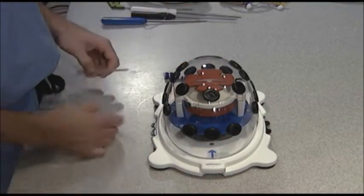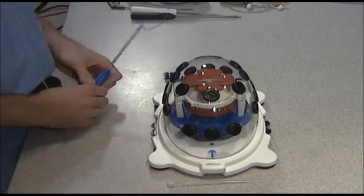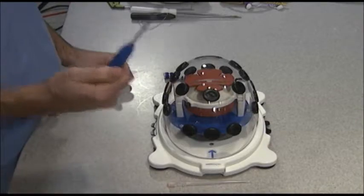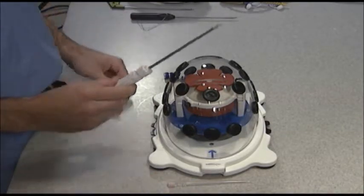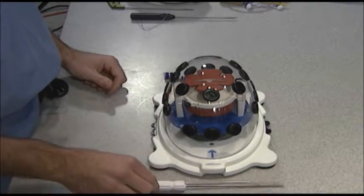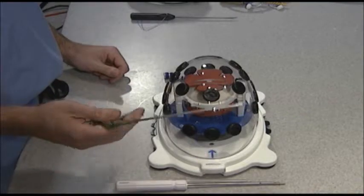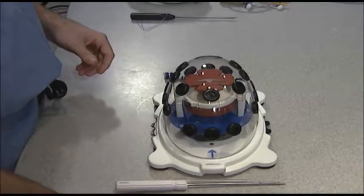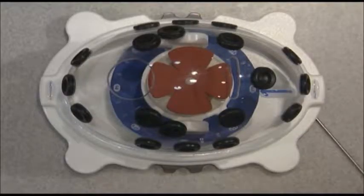The instruments or tools that you'll need for this task is a 18 gauge needle. If you're going to use an anchor which requires a punch, you'll need a punch. And then you'll need some sort of suture anchor, and then a ring grasper or another tool to be able to grasp sutures. We're going to talk about the task of anchor placement.